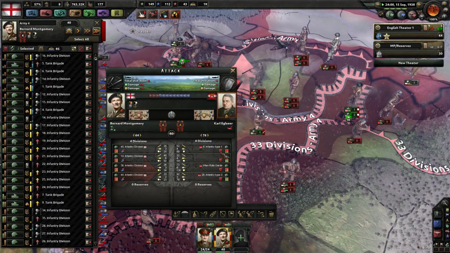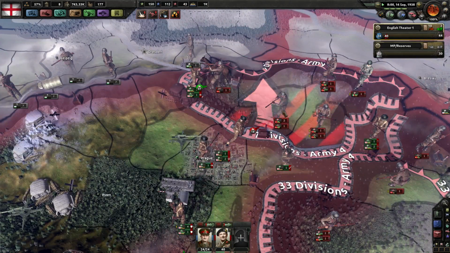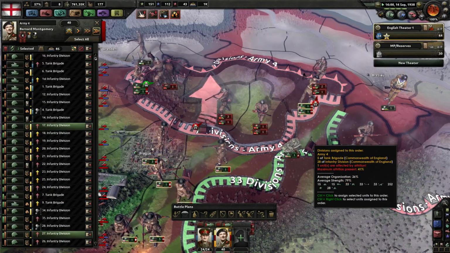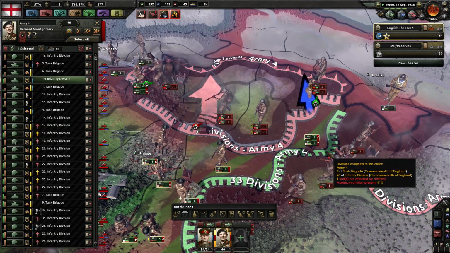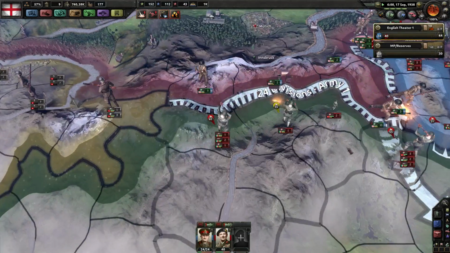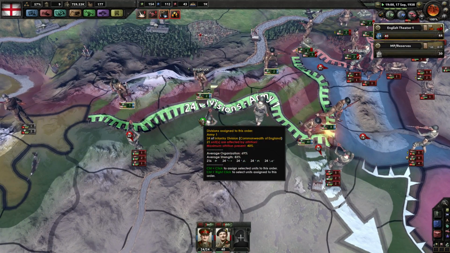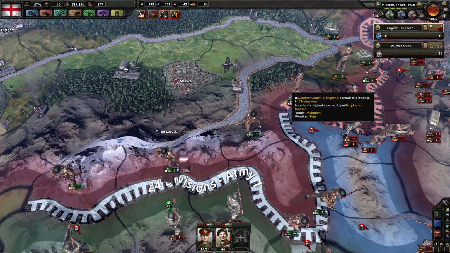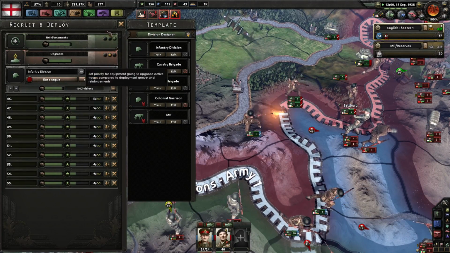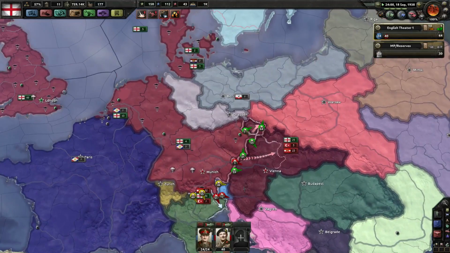Okay, so they have low supplies. Finally, their organization is going down. Nice. Okay, 2 of you, attack this army here. Tank, where are you going? Stay here. Okay, Red Army, you are almost prepared, but you don't have any support equipment, so stay there. We can train you.